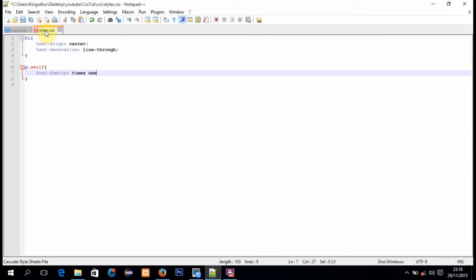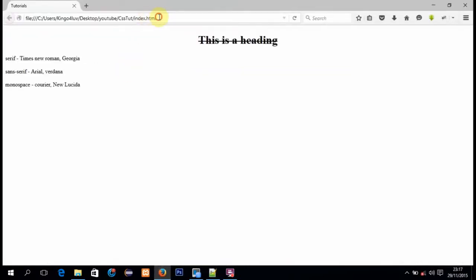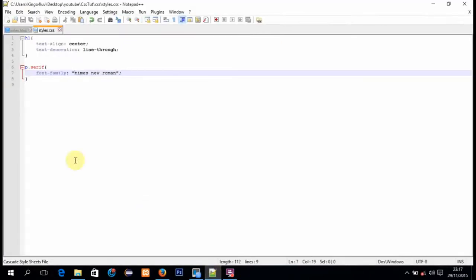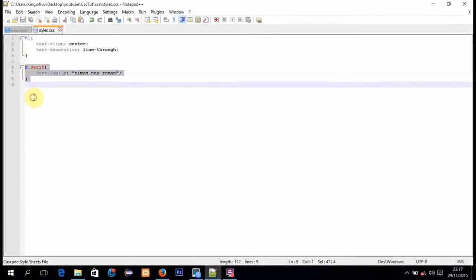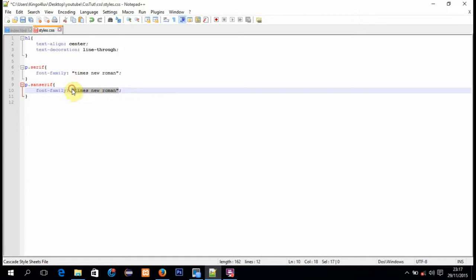If we have a value that has more than one word, we enclose it in quotes. Okay, I believe that's normal. So let's change this to Arial.